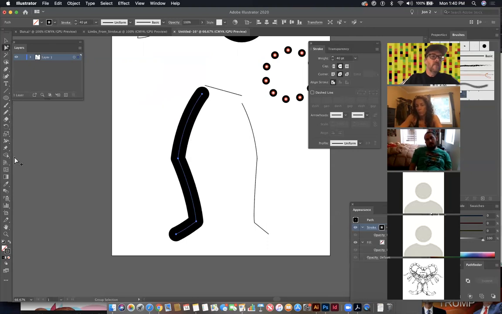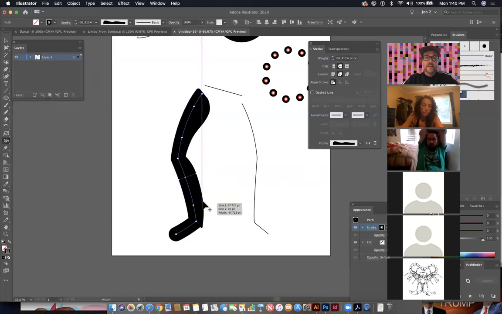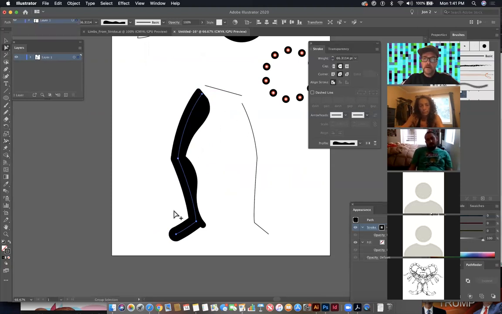But if you wanted to give it some more form, we could use the width tool and we could add some more width to this. So remember with the width tool as well, if you hold Option, you can drag from just one side. So I could drag this out and then I could drag this back in again there. And then I could drag this out here and drag it back in again right here. And that way we can start to create a sense of form with the leg. Now, in some areas, it doesn't work quite as well as I would like. Like here, the roundness on the foot gets really exaggerated when I do that. But it gets me pretty close to what I want. It gives me a start.